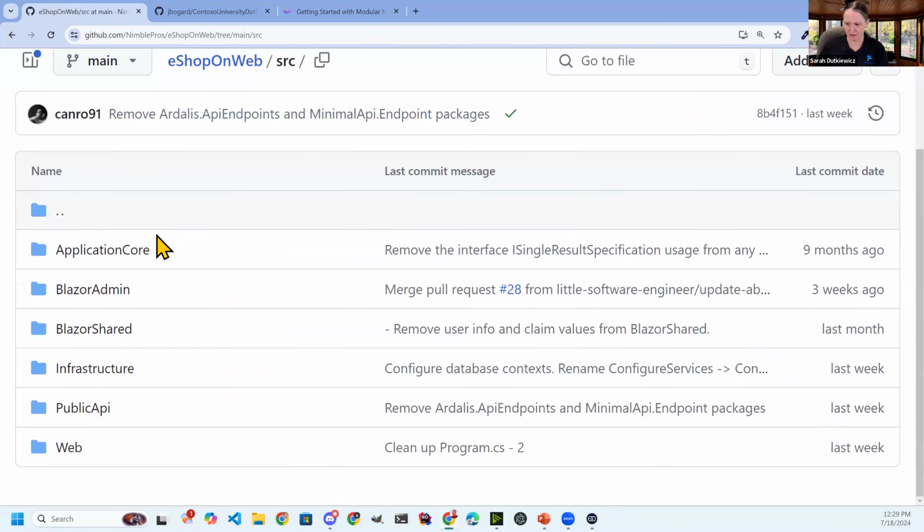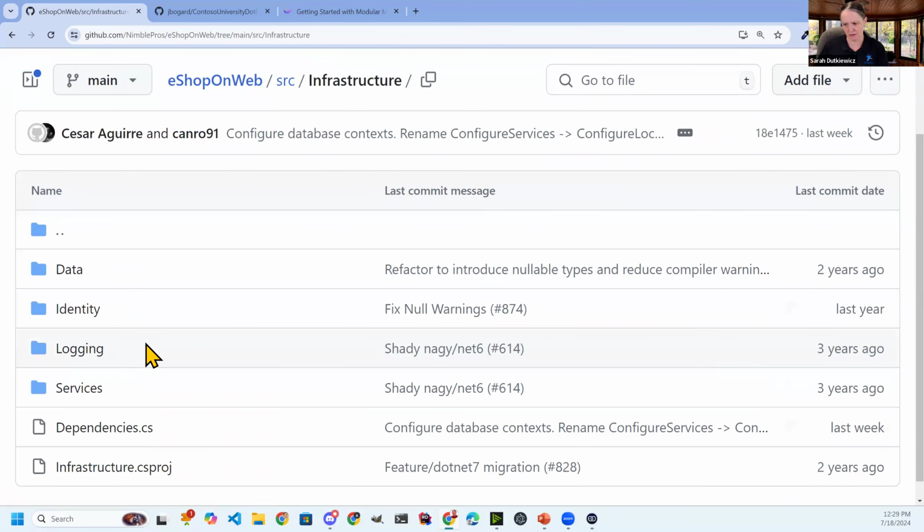If we go into our sources, you can see our different layers. When we go with clean architecture, just so you can understand what goes on in there, we're doing this specifically with the ability to grow a complex application. When we're thinking about eShop, we're thinking about e-commerce. It's not simple CRUD, not a simple create, read, update, delete situation.